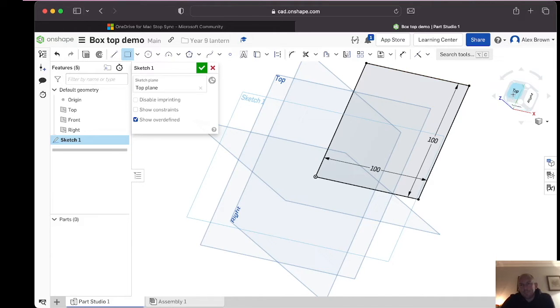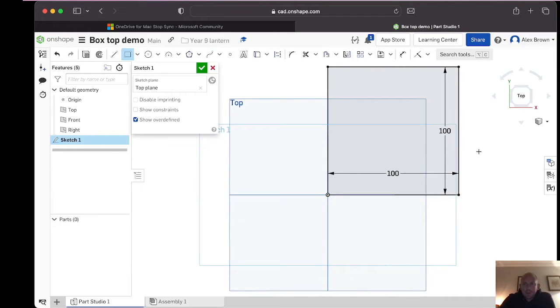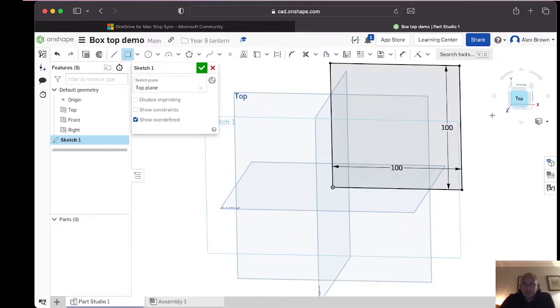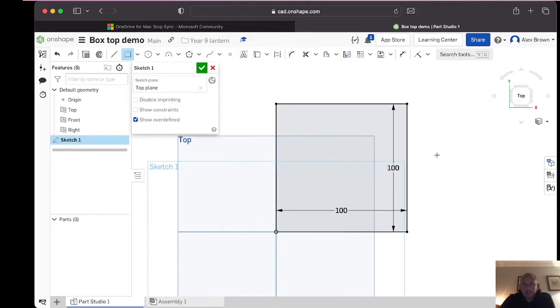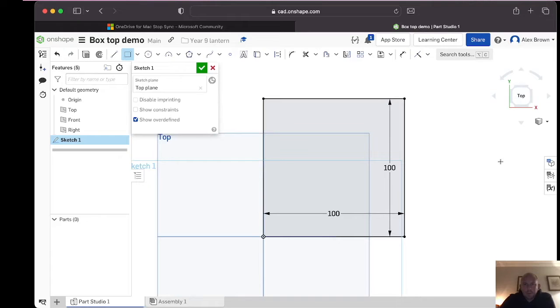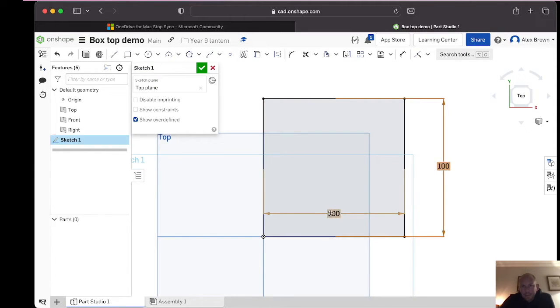So I'm going to click top. I'm just going to move it slightly more into the middle if I can. There we go. Slightly easier with a mouse. There we go. Right. Now, if I want to move these, because they're a little bit in the way there, I'm going to go up to my rectangle and click on it again. That'll deselect it. That way I can click on that. I can drag it out. Click on it again. Drag it out. If I wanted to change this, all I've got to do is double click it, and I can put a different value in, but obviously 100's fine. So I'll press return again.